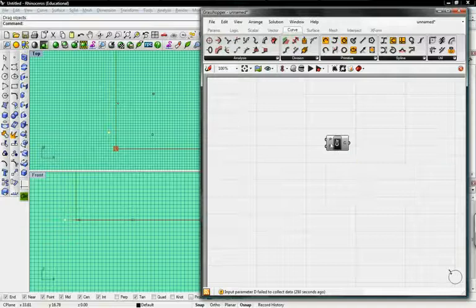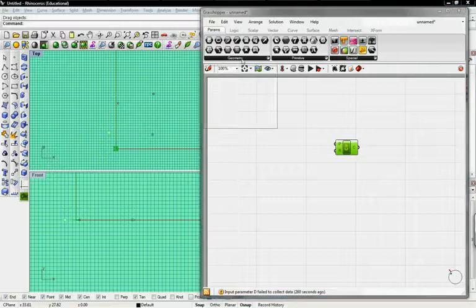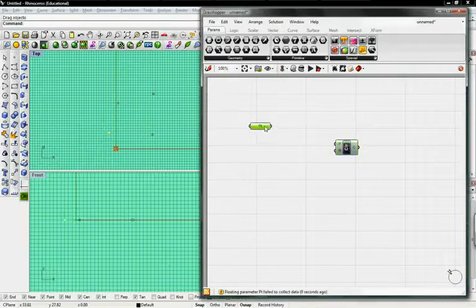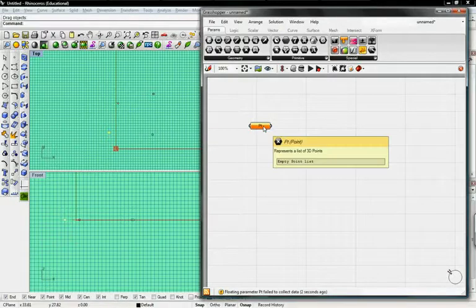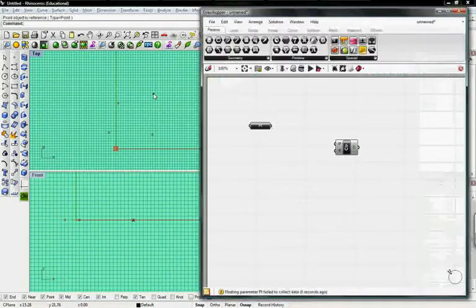P is the base plane or point, and then R is the radius of the circle. So we want to say that this circle is going to be created from these points in Rhino. So I'll go back to parameters, and that's where the geometry tab is. All of this geometry right here is what you've already created in Rhino. So we'll click on the geometry title, pop down to point, and we'll put it right here. If it's yellow, there's nothing there. So we'll right click and set one point. And we'll set one of our points from Rhino.